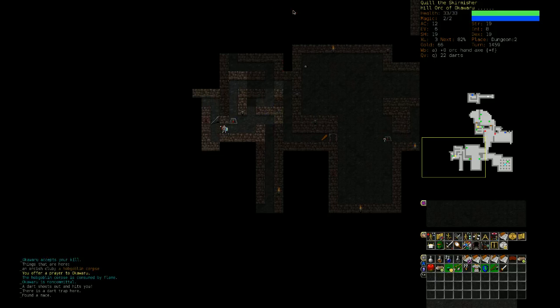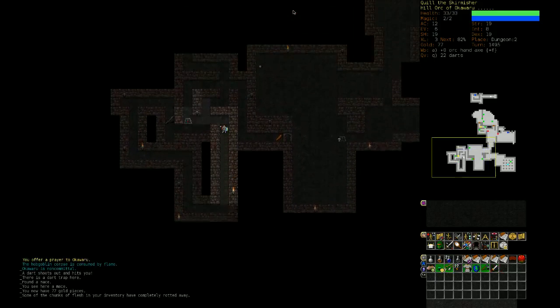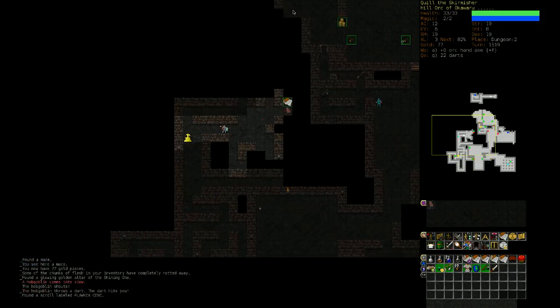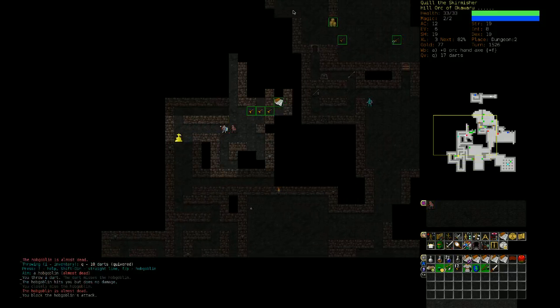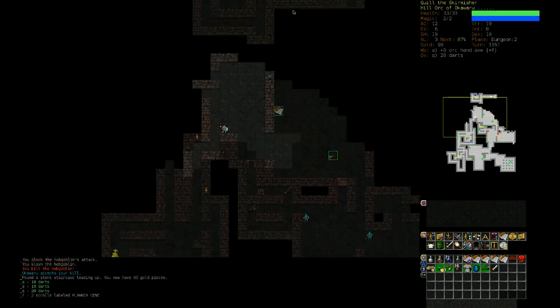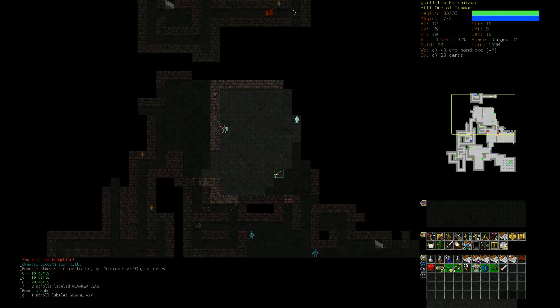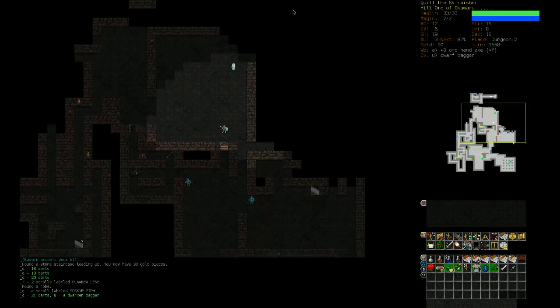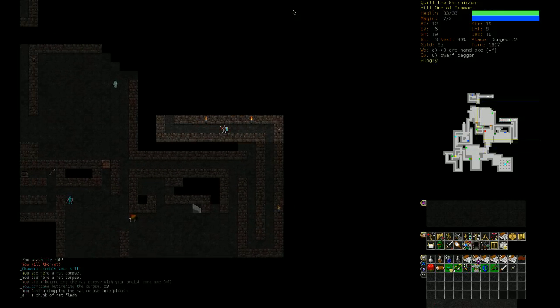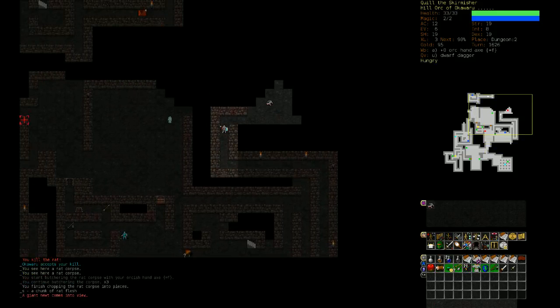Random mace. Altar of the Shining One. No shortage of altars on this level, apparently. Altars and named villains. He was right around here, wasn't he? Yeah. And he wanders, so there's a good chance I'll run into him again, even if I don't go to the area where I last left him.